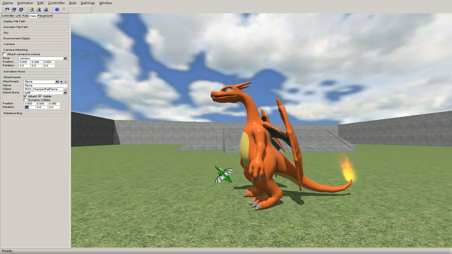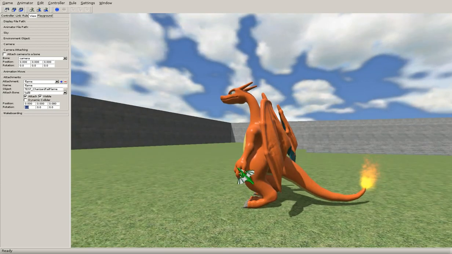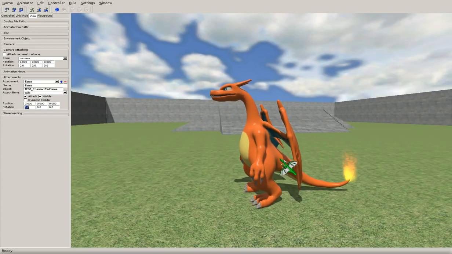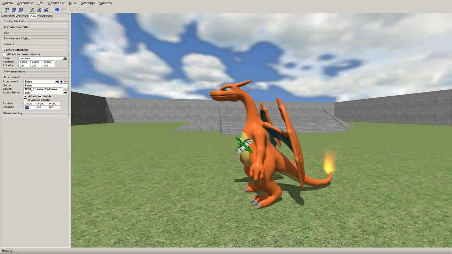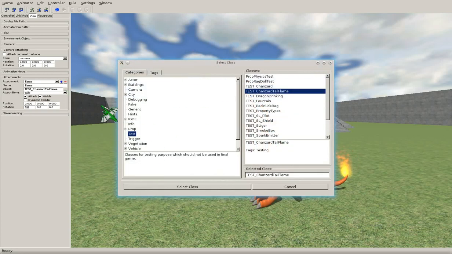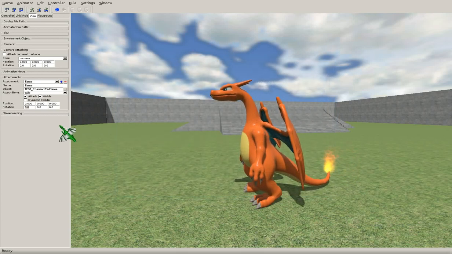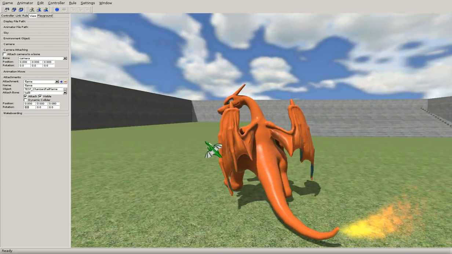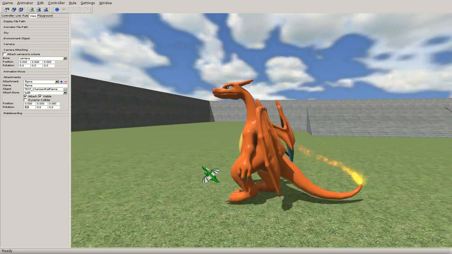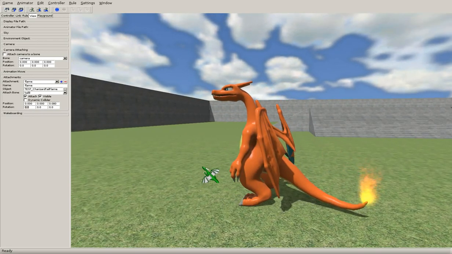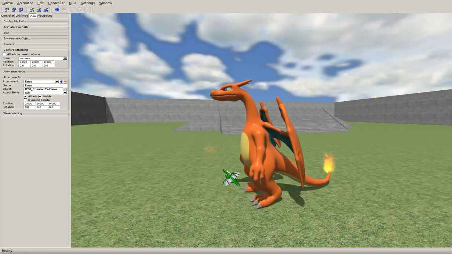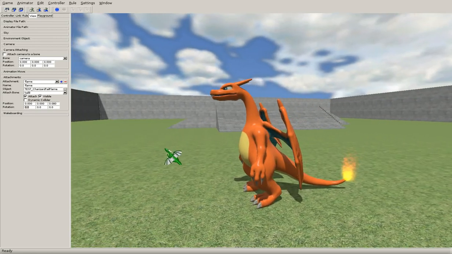So this is, for example, an object which has a particle emitter. You can attach all kinds of objects that are defined in your game definition this way. And you could also adjust the parameters. That's for testing, so it's not saved. So you can see if things work and so forth. So here is my little flame. And you can also test using what I call dynamics.